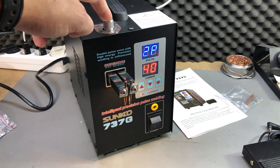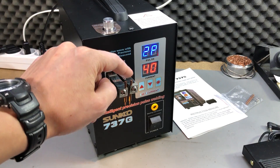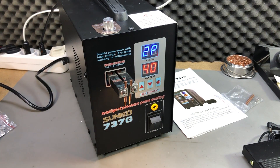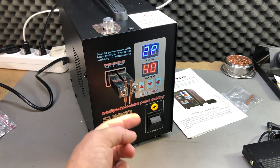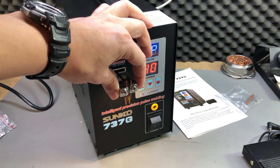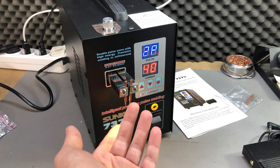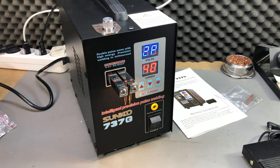We also have an adjustment on the top of the machine for the pressure in the welding arms. These are spring-loaded and you can adjust the tension on the spring, so you'll have to push harder or lighter. That will impact the spot welding — if you're working with thicker battery tabs you'll need higher pressure to ensure the electrodes really push into the tabs and weld them properly. The two arms can move independently, which is good because if the electrodes aren't at exactly the same level these spring arms will compensate and still provide a good welding surface.